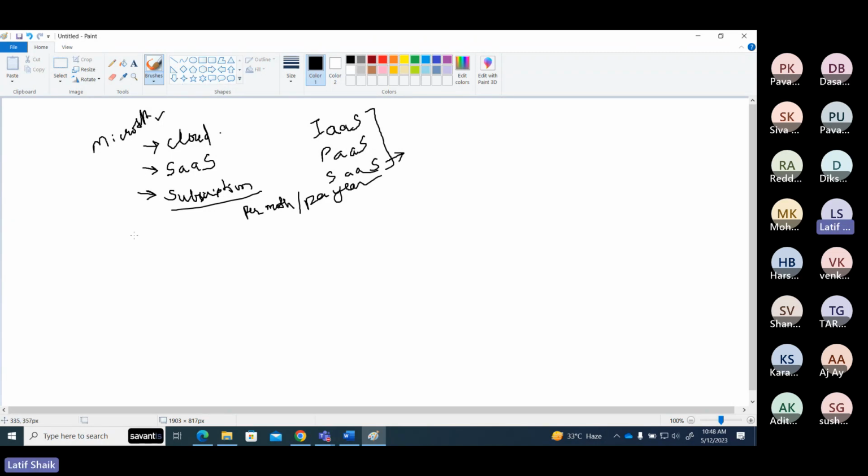So what are we getting from Office 365 as Office tools? Office means mainly Word, Excel, PowerPoint, and Outlook. In the new versions, we are also getting Teams, or you can install Teams separately. The Teams is separate. Important are Word, Excel, PowerPoint, and Outlook. So we can get those.